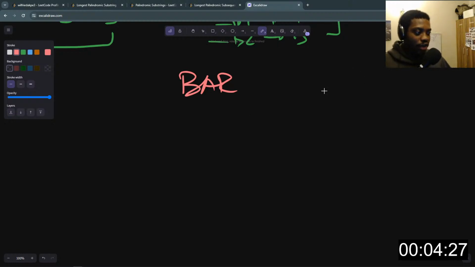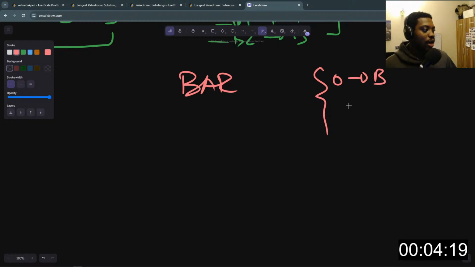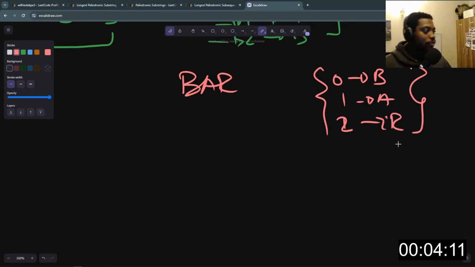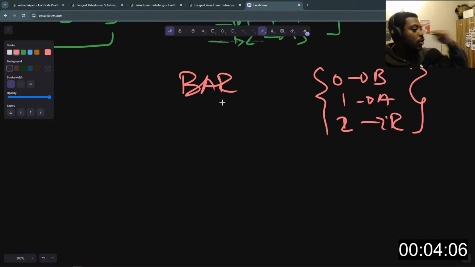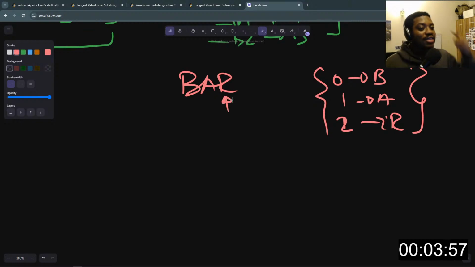So when we create a map from this, our map will look something like this. At position 0, we have B. At position 1, we have A, and at position 2, we have R. Now, when we start looping from the back, from the end of the string towards the beginning, we begin to notice a difference. We always want to make sure that the value at this position is the same as the first item in our original string, or the item that has been mapped to 0. But when we compare this, this is at 2.